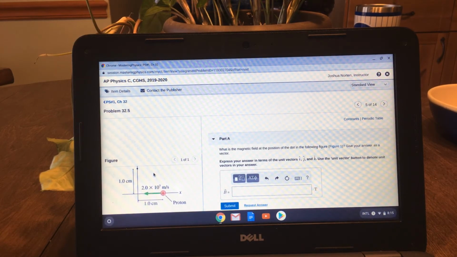Numbers, numbers, numbers. All right, I wouldn't worry too much about this one. We have a single moving charge, and a point in space at the position of the dot, not directly above. So this is where you have to think like the vector cross product, the torque issue. When you open or close a door, a component of your tug has to be perpendicular to the door itself, to the moment arm. Otherwise, the door ain't going to move.